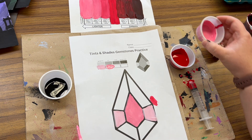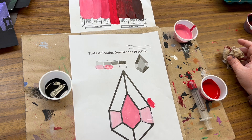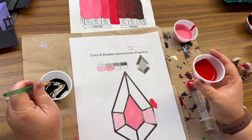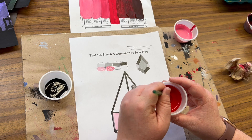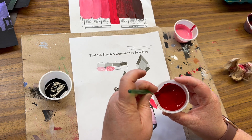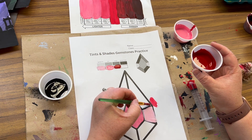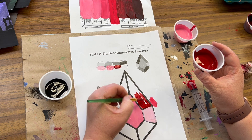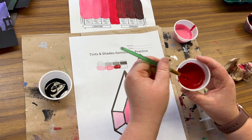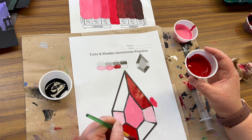We're going to switch over to shades. I'm going to pick up my color cup, rinse out the white paint on my brush, and start adding black. We've got two shades to do — one shade and then a darkest shade, and then we'll be done with our gemstone. You guys have done awesome, thank you for listening and paying attention. There's the shade — I'm going to put that one here. Now that I've put this one here, I think I might adjust my middle one — it needs to be closer to my regular red. That's okay, it's all based on how these colors compare to each other.